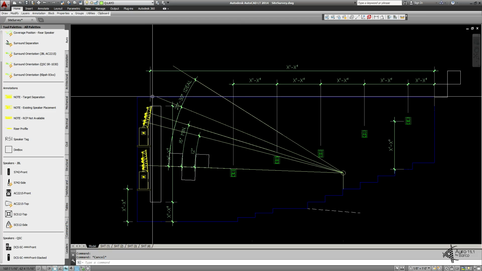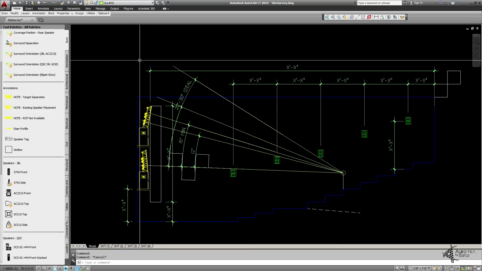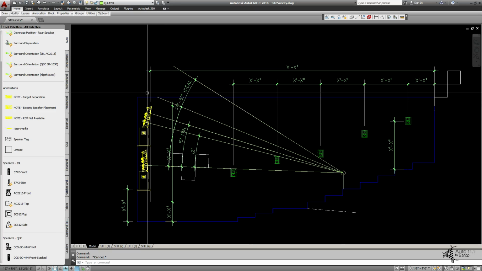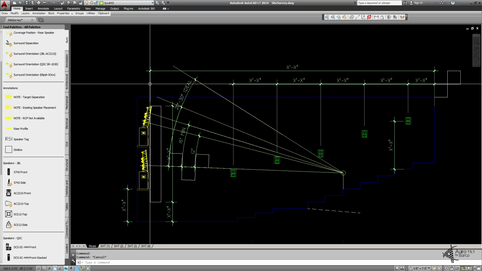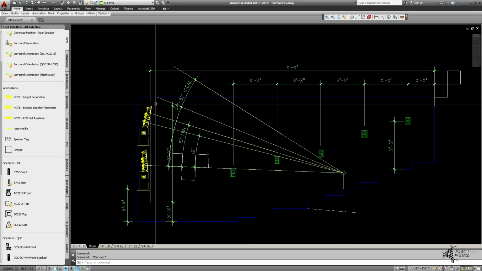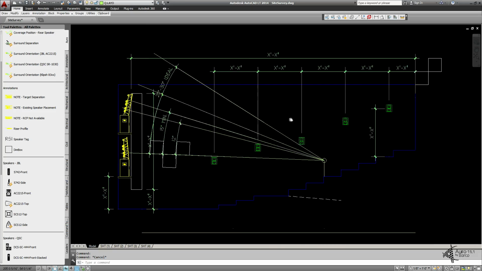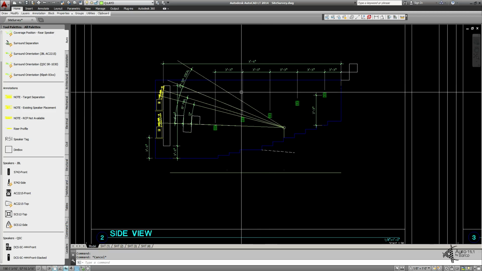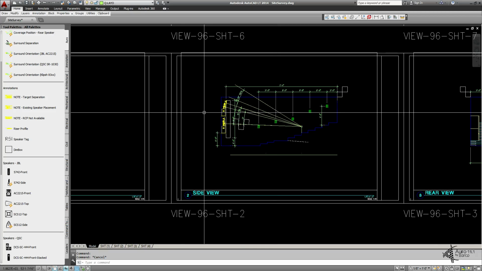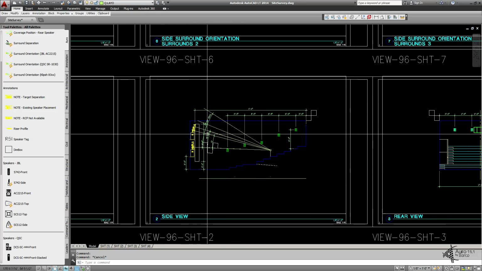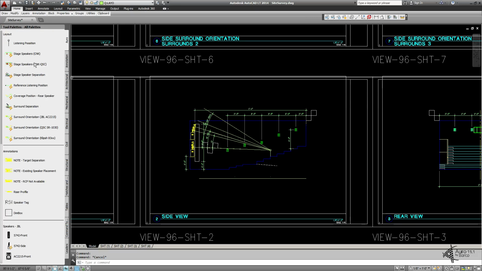We do also have the option, if your ceiling is higher, you could put the speakers above the screen as long as whatever masking material is there allows the sound to go through unobstructed. So that pretty much covers our front speakers there.